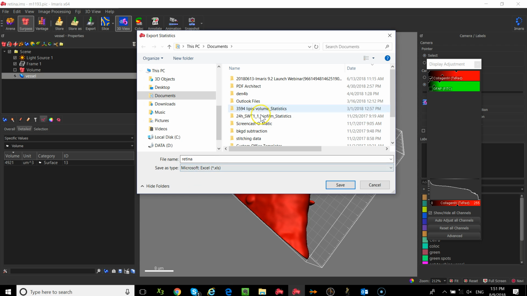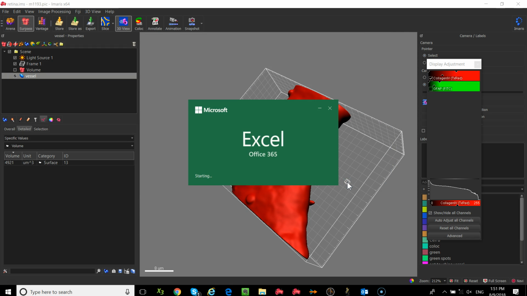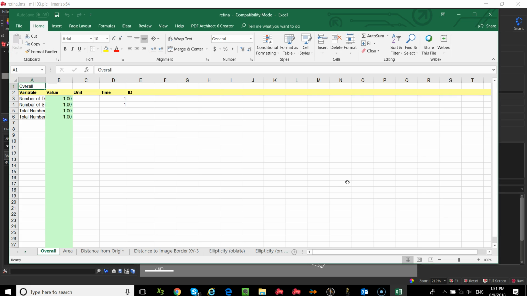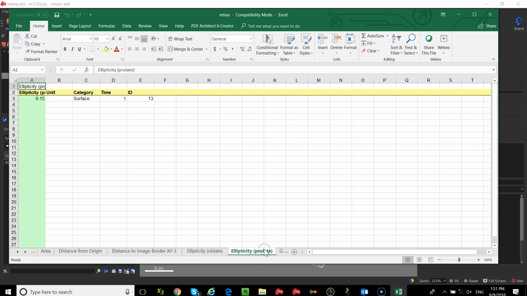Okay, so I'm just going to go ahead and hit save because I want you to see what this Excel spreadsheet looks like. We separate out your statistics into separate sheets. So this is very simple because I have one object, but you'll see down at the bottom on my screen, I don't know if you have Excel on your Mac, so I don't know if you can do this part, but basically every single statistic is listed as a separate sheet, and all of the objects will be listed in each of those sheets for each object. Okay.